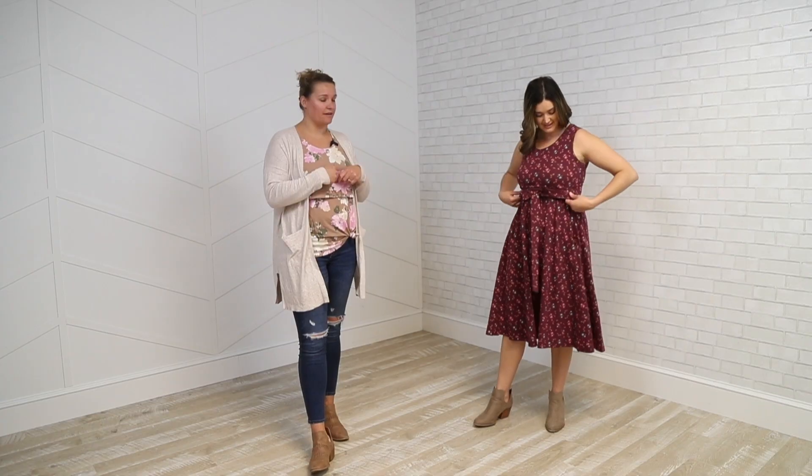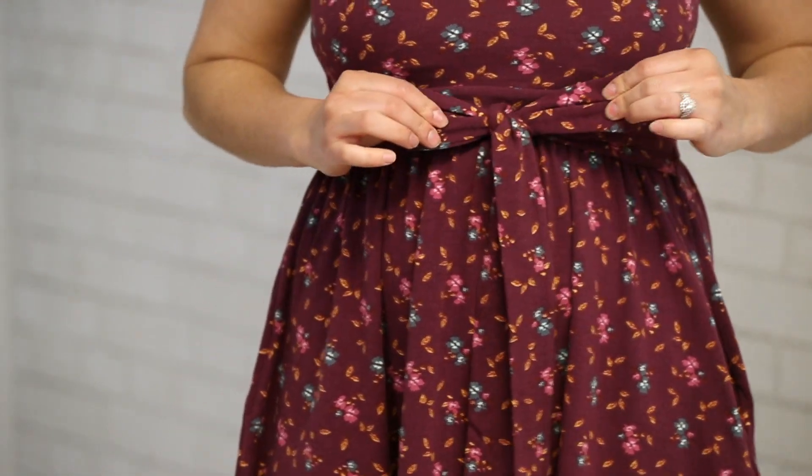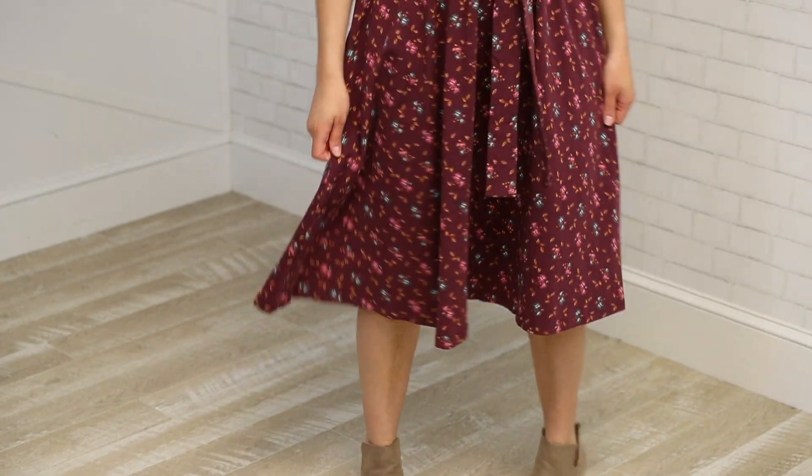You can customize your look with your tie, which is attached to the side seam. You can tie it in the front, you can wrap it twice, tie it in the back — create your own look. And it's a perfect tee length, so dress this up or throw on your flats and you're good to go for the summer.